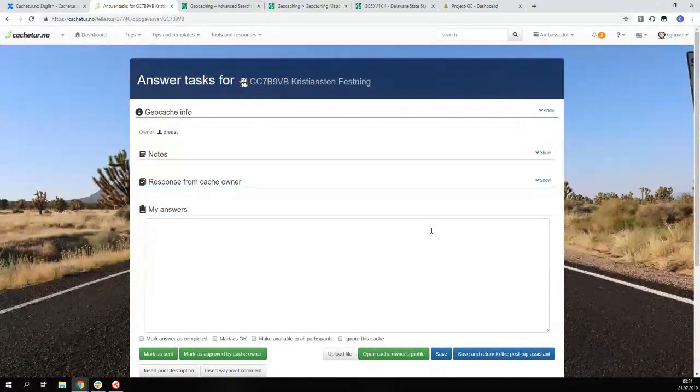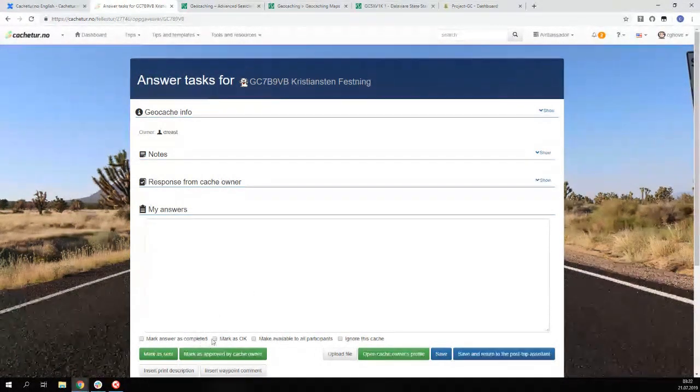You can't send them from here, but you can draft your responses to the CO and open the profile online on geocaching.com and send the answer either by mail or the messenger service. That depends on where the CO has said they want the answers.